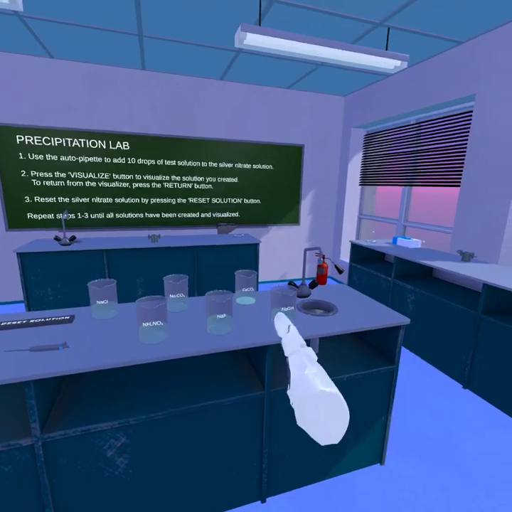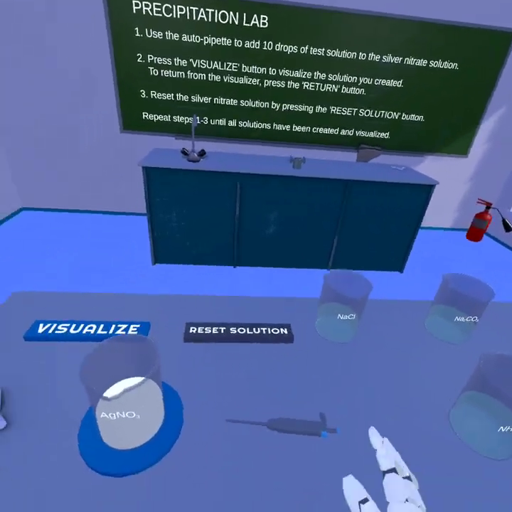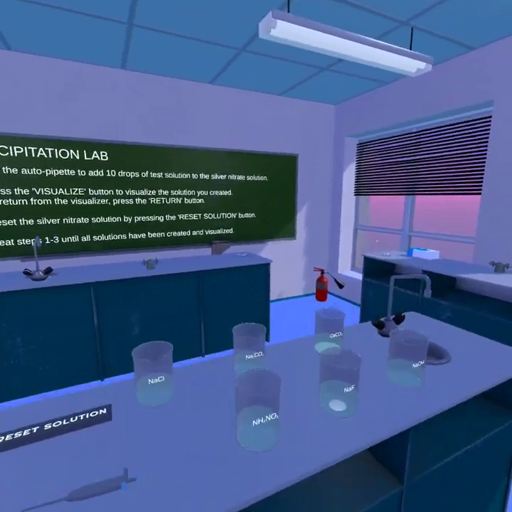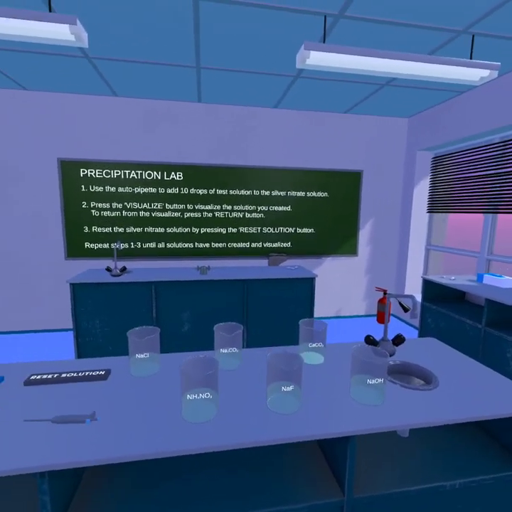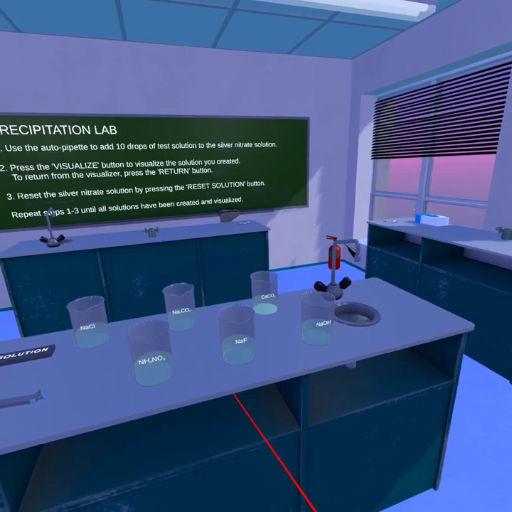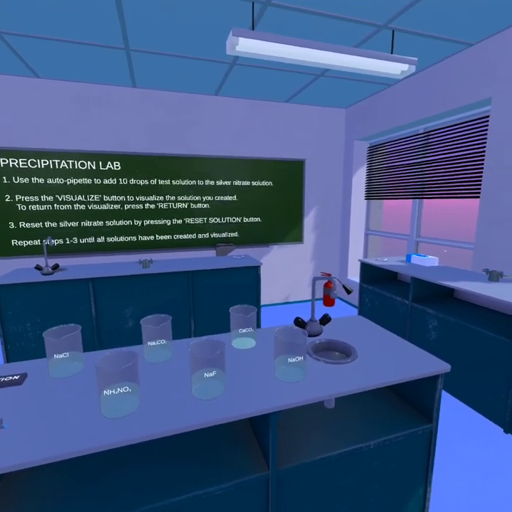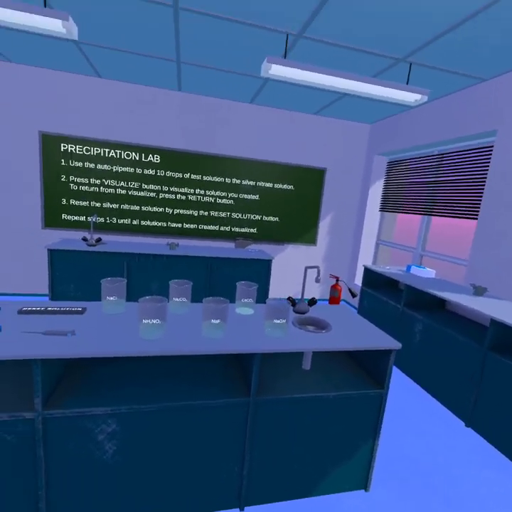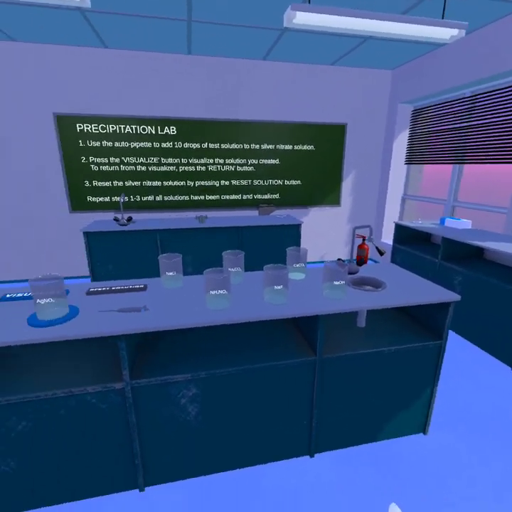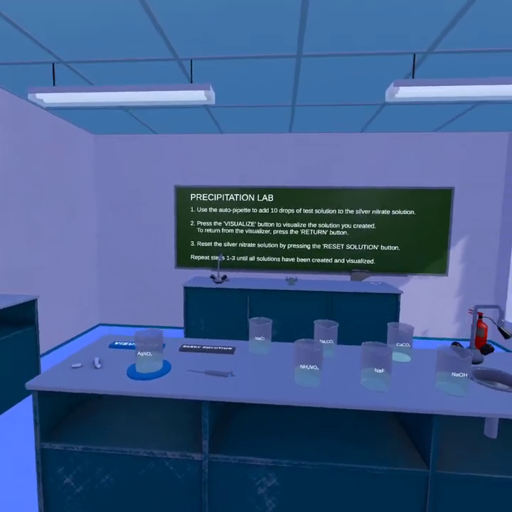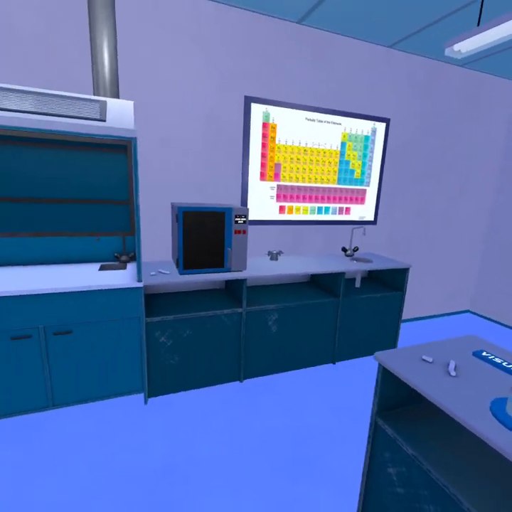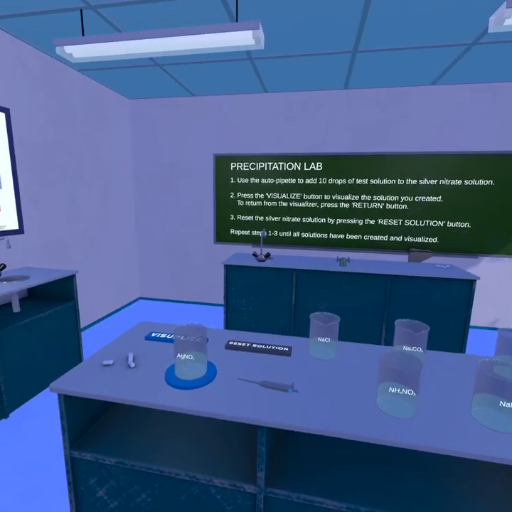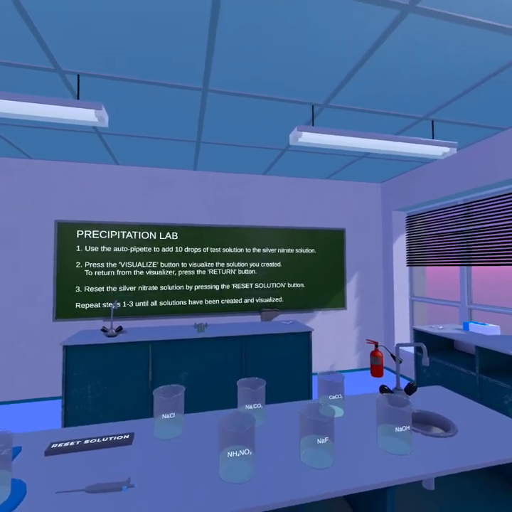Now, we have a total of solutions. We have a whole bunch of them over here, so let's reset that. And we're not going to go through all of them today. They are all done. I believe one of them needs a very specific edit that needs to be done. It's the NH4NO3. However, all of them are working. This is a simple demonstration to show that this is an excellent way for students to explore.